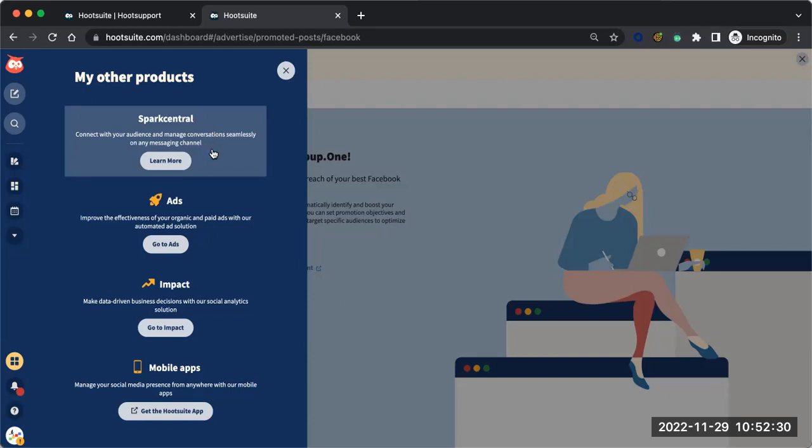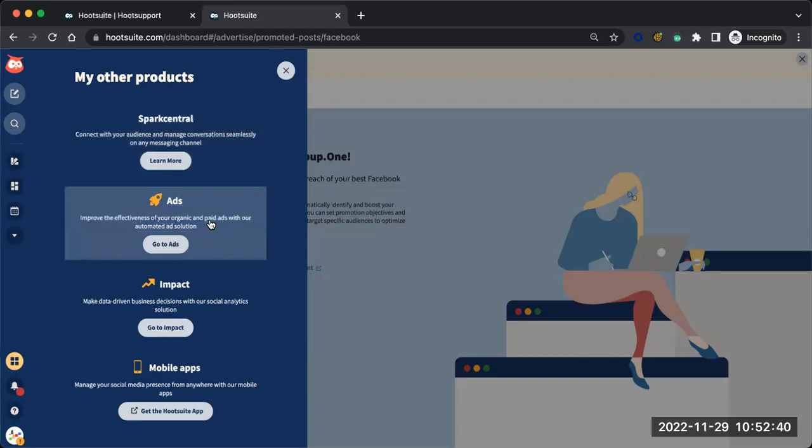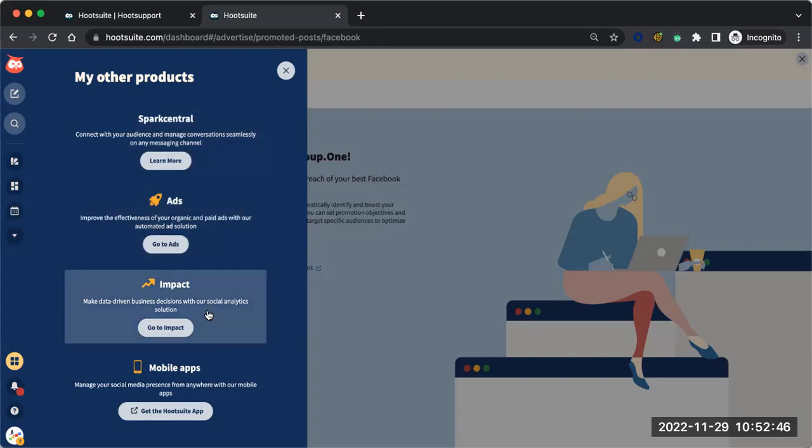Okay, it's good to have in mind. I can definitely speak to the team that heads up Spark Central and we can put something together for you. Thank you. Ads, we have already. Ads, it's already integrated. This one is going to disappear really soon. Impact is our advanced social analytics solution. Sure.